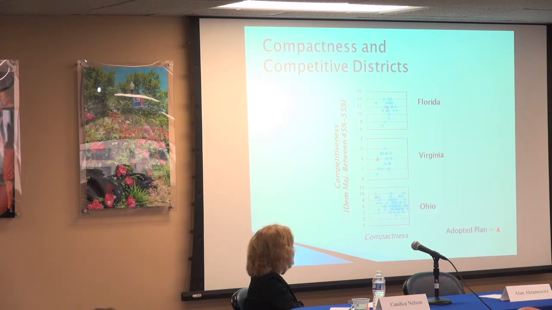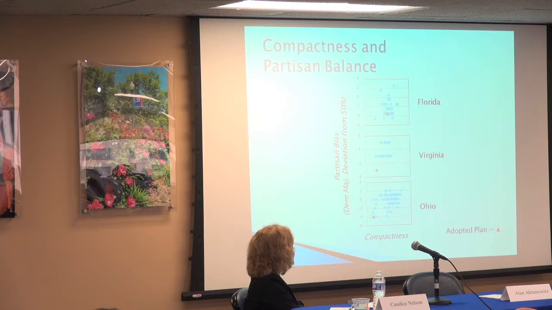And by the way, this is competitiveness. If we look at partisan balance, there's no doubt that we could get much more partisan balance out of our redistricting plans. Again, here compactness is going from least to most on the bottom. The plans that were adopted by Republicans were not compact at all. And you can produce plans that are fair. You can even produce plans that have a Democratic bias in them, above zero here in some of these states like Ohio and Florida, if you are permitted to do so.